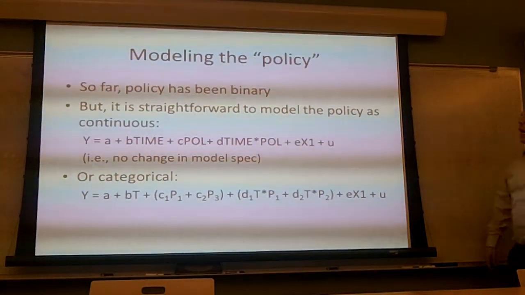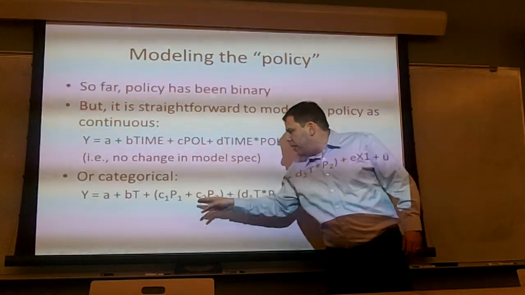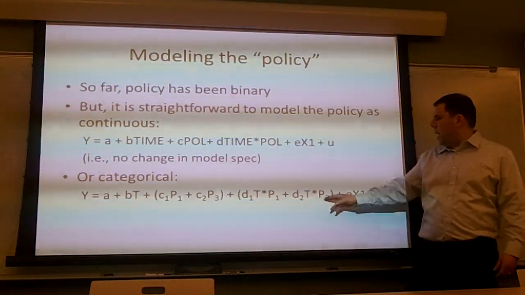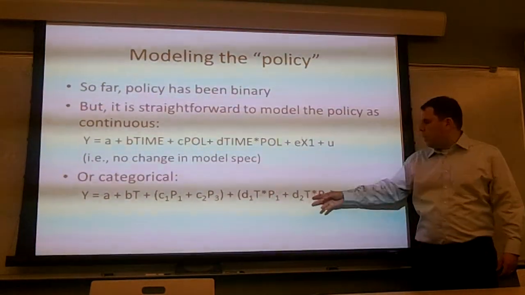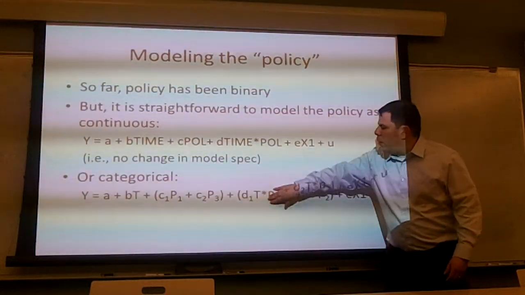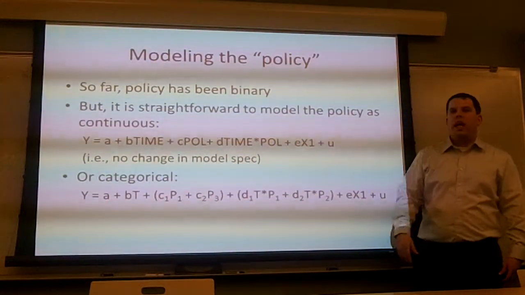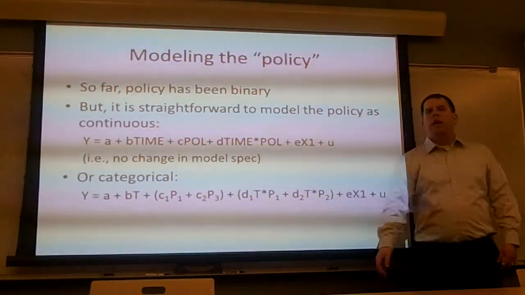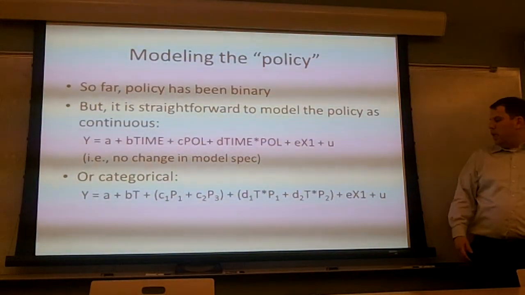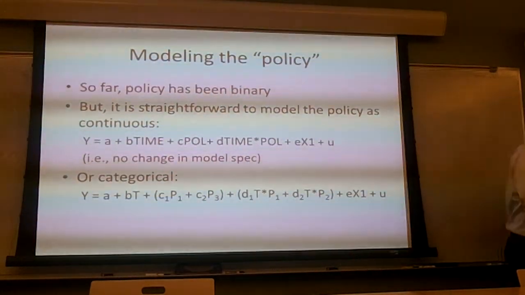So there's still a common time trend. I just didn't have room to write out time, so I just put T. Each of the intervention groups has its own policy dummy variable, and then they each have their own interactions with time, and we would interpret these as basically parallel but separate impacts of policy 1 versus the control, policy 2 versus the control. We could then even compare D1 to D2 and ask, did policy 2 have a different effect from policy 1, by a simple Wald test of whether the coefficients D1 and D2 are equal to each other? And then we could control for whatever else we wanted to in our covariates.